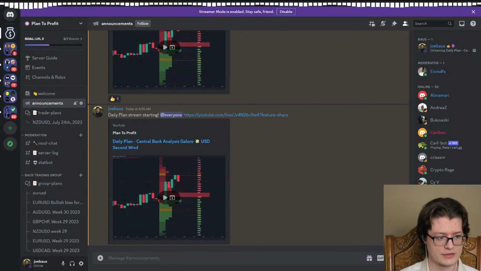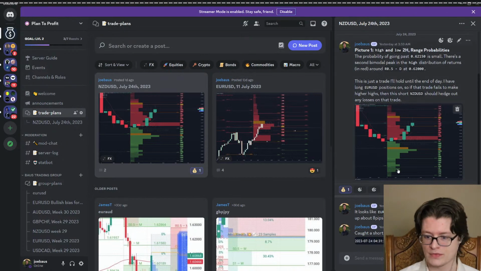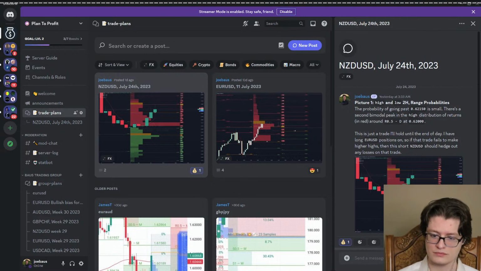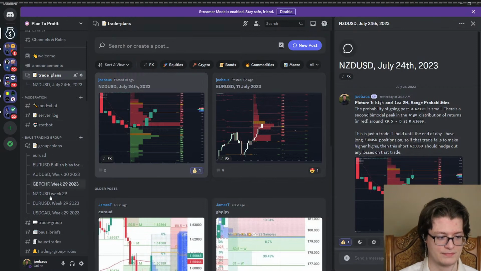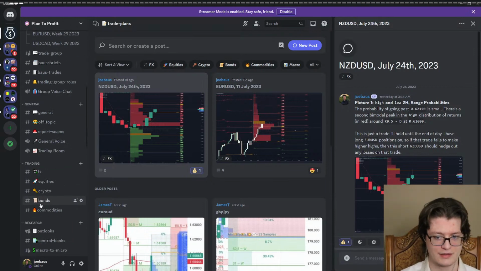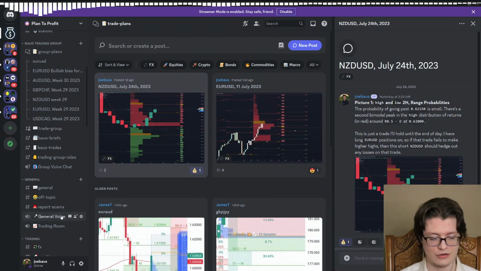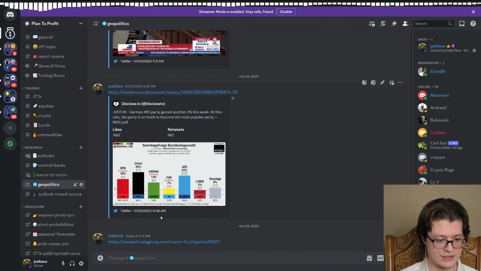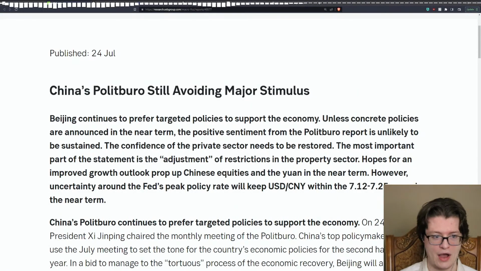And Discord. Yeah, so here are the announcements for the streams. Here are the trade plans. You can see my New Zealand dollar trade plan. I'll probably need to update and add. I mean, you can probably tell what assets we're doing in the trade group. On the day-to-day, I'll post charts, and every once in a while, I'll go over the weekly outlooks. But right here, under geopolitics, you'll find a sub link to this outlook.